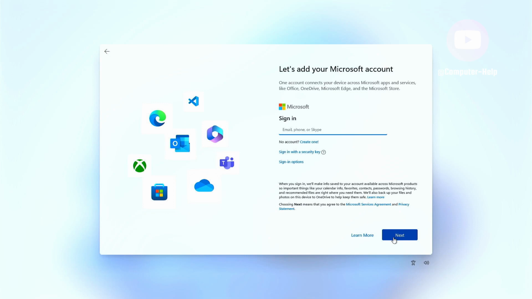And here's where it's going to want your Microsoft account. So this is where you would throw in your information.